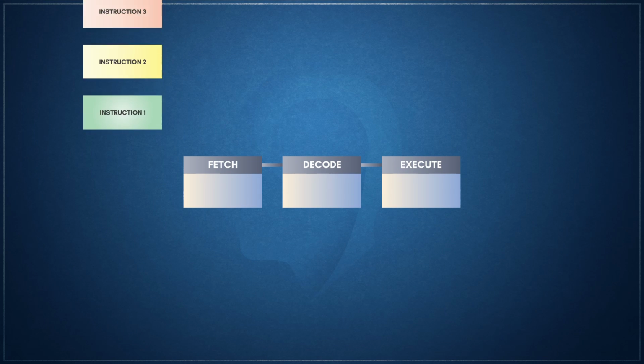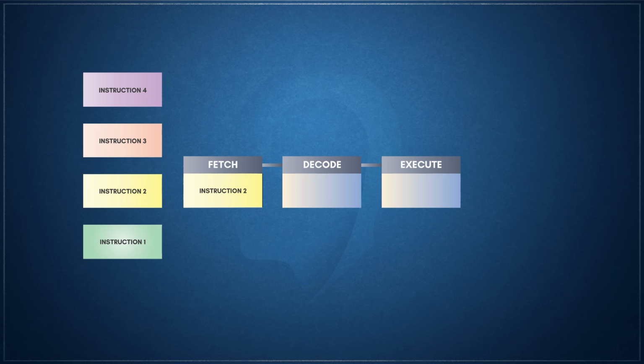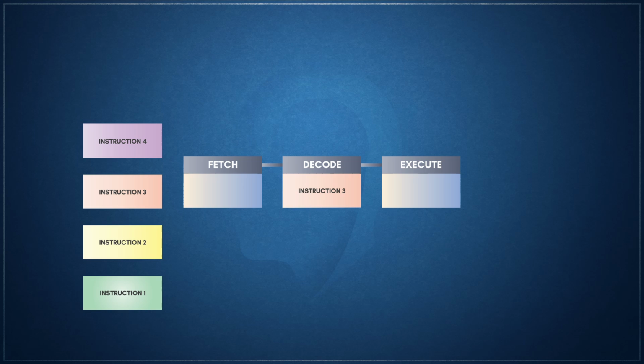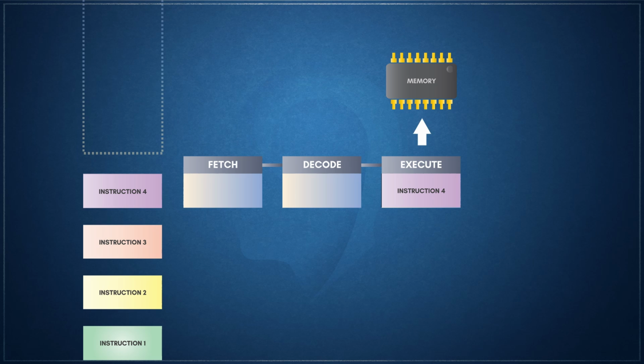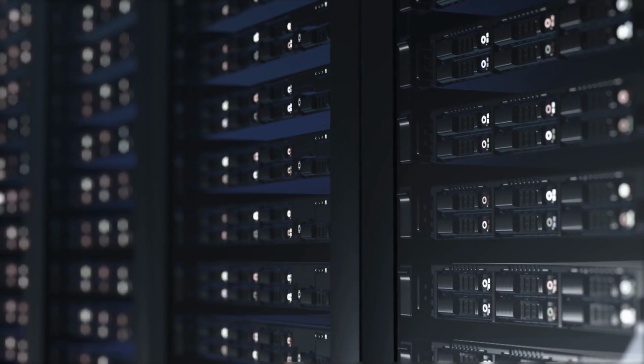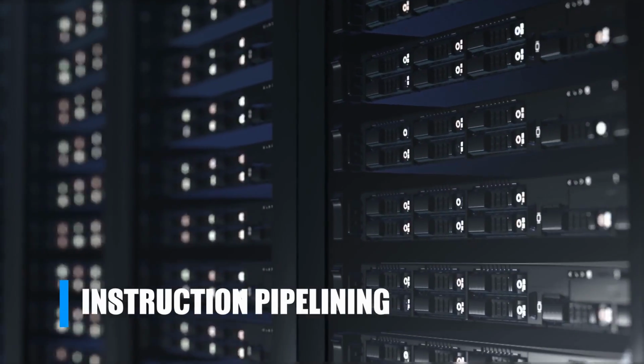Since the beginning of the microprocessor, the basic concept of fetch, decode, and execute has driven every CPU's instruction cycle. However, a fundamental flaw with this begins to emerge as processors and their supporting hardware become more complicated. During each phase of the instruction cycle, the other two phases and their associated regions of the CPU remain mostly unused. Furthermore, when a phase requires access to a slower external bus, such as with memory access, it creates a bottleneck to the overall efficiency of the instruction cycle, particularly as CPU clock speeds begin to vastly outpace that of memory. By the mid-1970s, a solution to this dilemma was starting to emerge in supercomputers and mainframes using a design paradigm known as instruction pipelining.